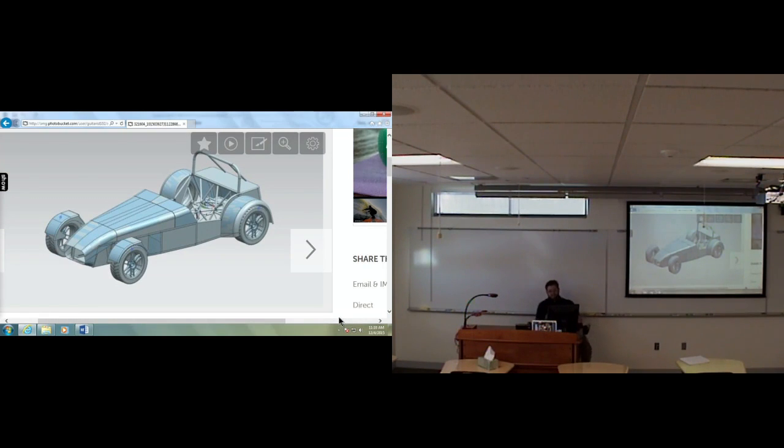So, in this model you can see that there are a lot of different surfaces that are curved here, and one of the things that helps you to make curved surfaces is putting seams in the surface that connect together. And you can see all the seams that they've put in the surface that kind of connected together. This isn't one surface because of the curvature and other things. So they've seamed it and put it together so that it looks like it's a single surface.